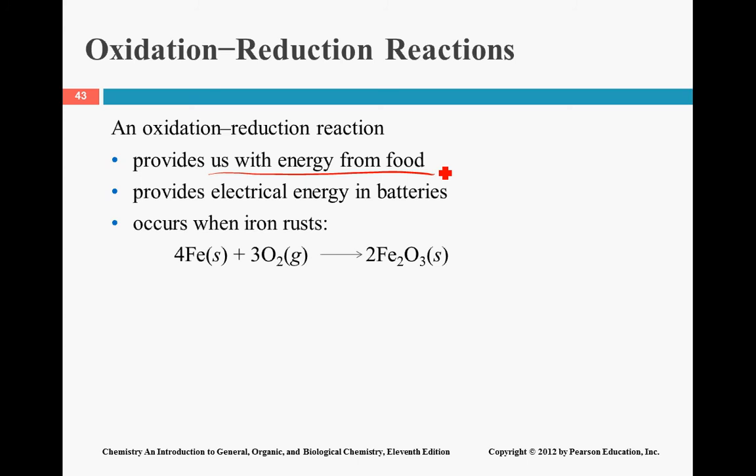Whenever we eat, the food that we're digesting becomes oxidized in our stomachs, and it gets absorbed into our system. And that's all because the food is breaking down. The electrons are switching places. And then that gets absorbed into our cells. So it actually has a very big biological function.